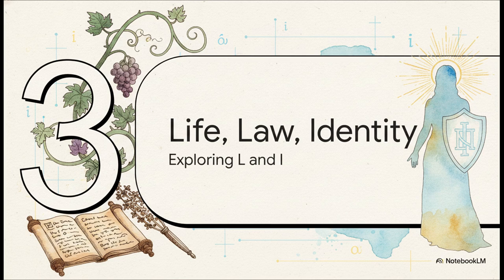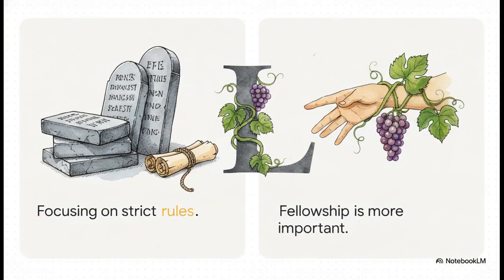Next up is Section 3, Life, Law, and Identity, where we're going to unpack the letters L and I. Now, as we move into the core earthly ministry part of the timeline, we hit a radical shift. L stands for Law Challenged by Life. And this brilliantly illustrates the central tension of the whole text, which is rigid, established rules on one side versus spiritual life and direct fellowship on the other. Pastor Gurram points out that the text presents this new life as a direct, head-on challenge to historical regulations. It's prioritizing a living, breathing relationship over just mechanical adherence to rules.